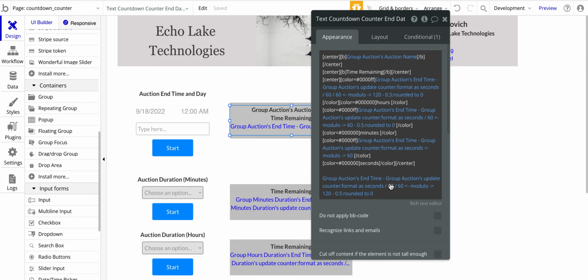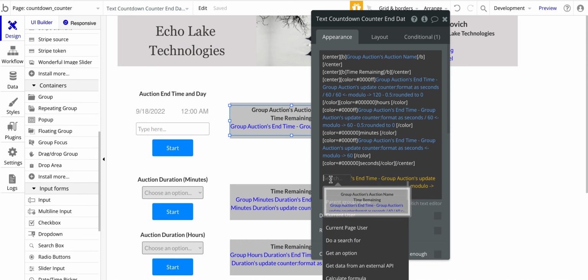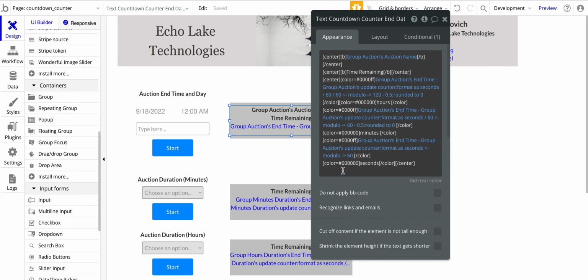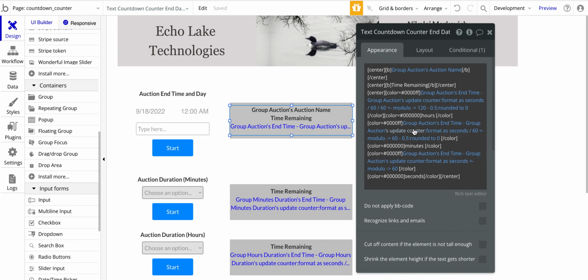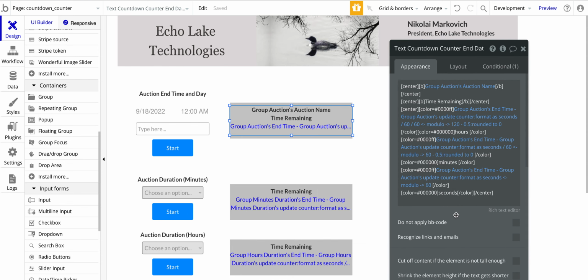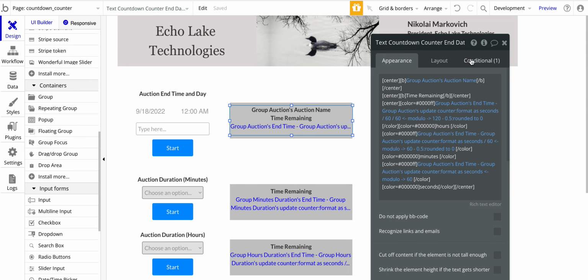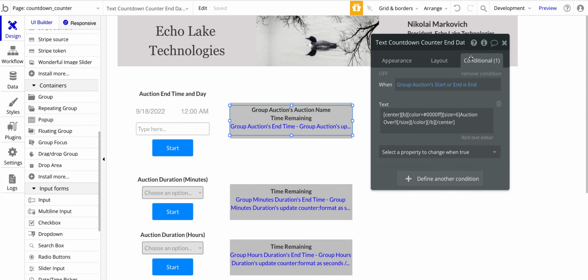I would suggest playing around with this. Get familiar with the Bubble editor here, because it is a little sensitive when typing some of this information in. So I suspect it might take you a couple of times to get through this, but keep at it. Keep referring to the video here. This is arguably the most complicated part of setting up the countdown clock, getting this set up correctly. I'm not going to go through the rest of these, as I think this was the most complicated, and that should hopefully make sense to you. If not, certainly reach out with questions in the comments and so forth.